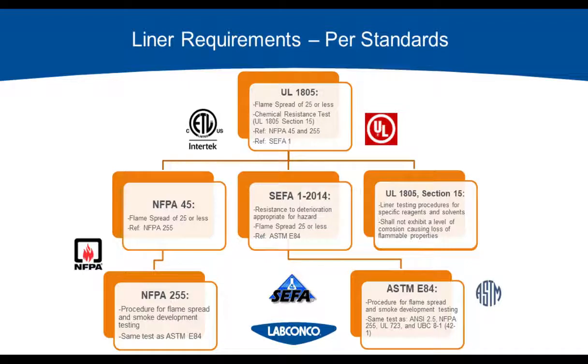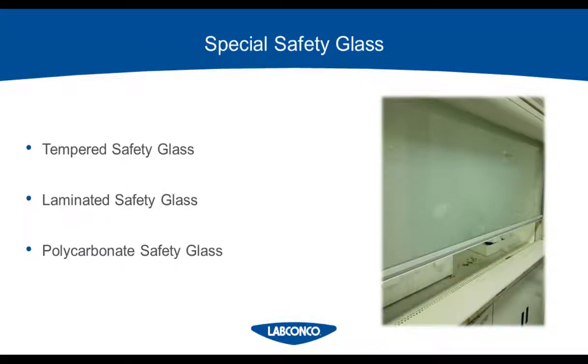And from the first slide that we got into, we touched back on them. So these organizations are the ones creating specifications on what we need to make sure that your hoods will meet safety requirements so your technicians are safe. And as you can see, we've got UL and NFPA, so there's a variety of these. And again, as we touch on creating standard operating procedures, these are the organizations that can help with determining how you want to build your operating procedures. And it just gives you peace of mind knowing that they hold us as manufacturers to a standard, and you can dictate that you want these types of listings on the piece of equipment that you purchase.